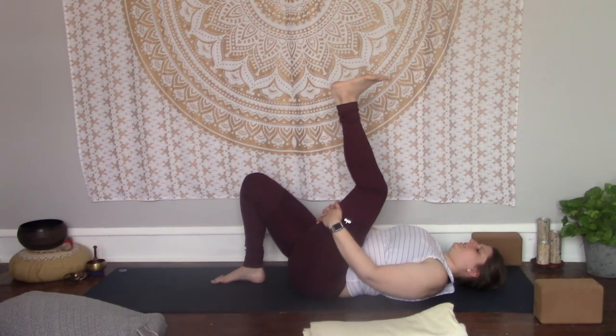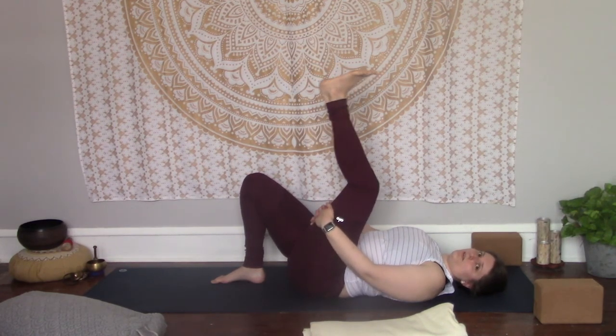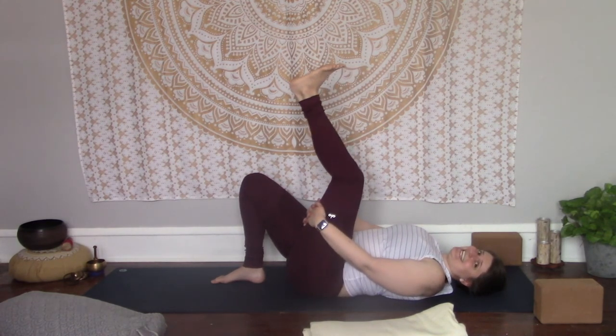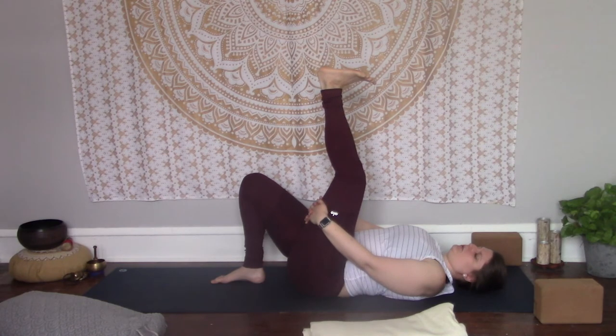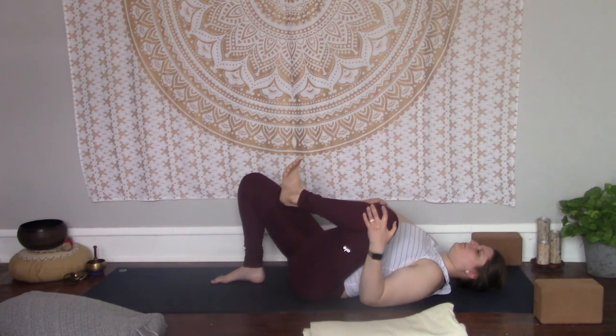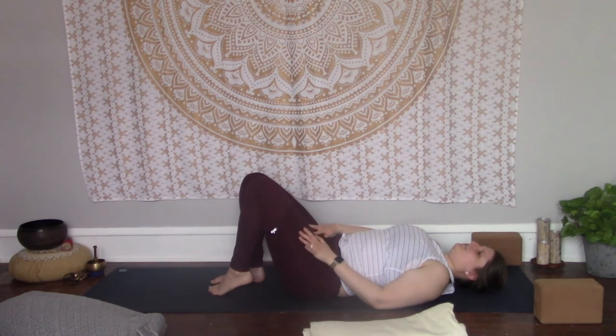Couple more rounds of breath in this movement, generating space passively through the hamstring. Next, exhale, drive your heel up towards the sky. Find a little bit more of a stretch. Inhale, knee comes back down. Little hug here, movement if you need it. Replant your left foot down.